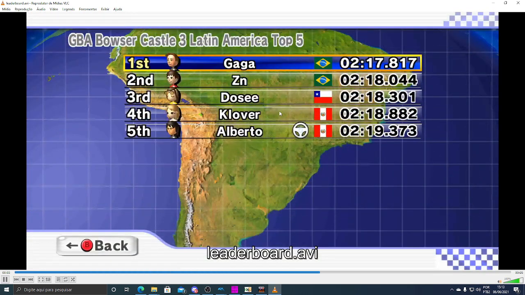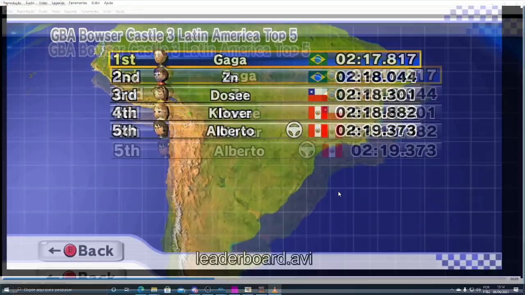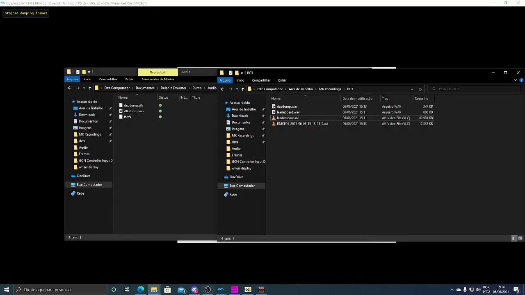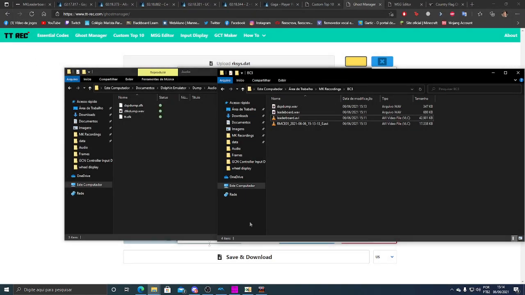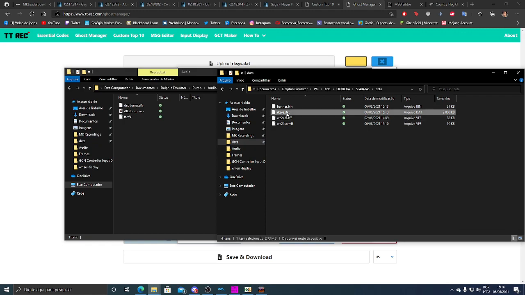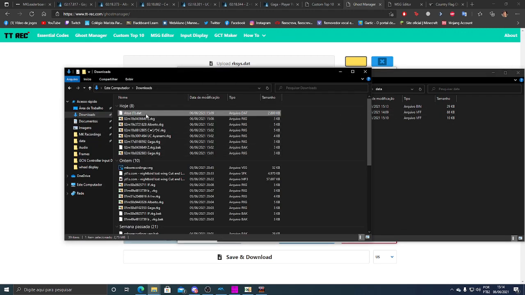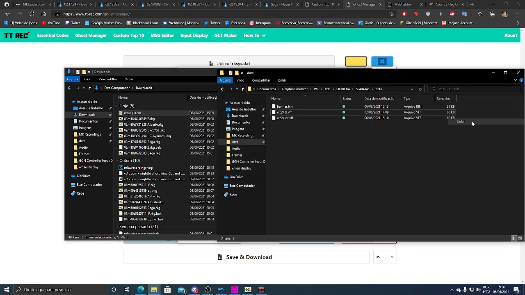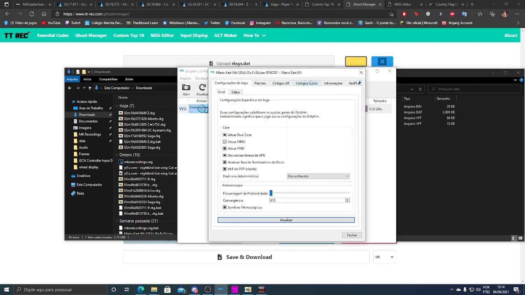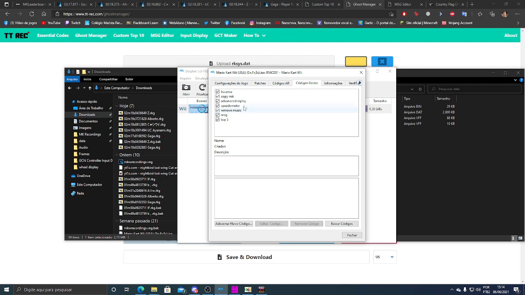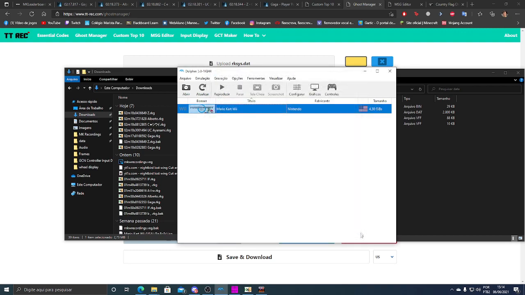These are the first recording, and then we can get right into the actual recording. So we quit the Dolphin, go here into the data again, delete this, pick the new one here, and rename it to this. And now I know that Gaga likes custom music, so remove music, and we open.